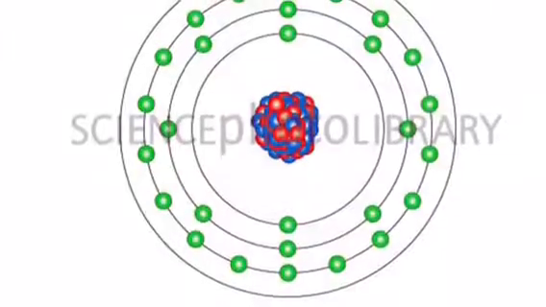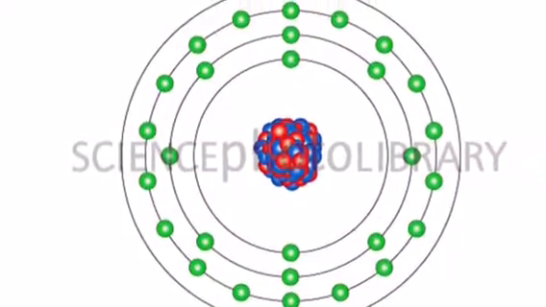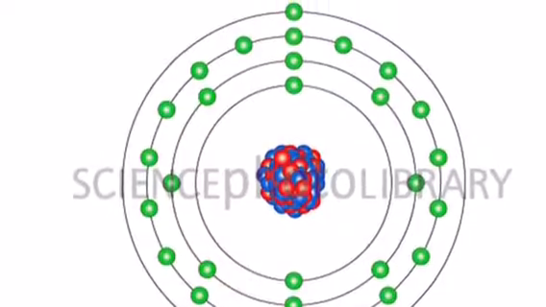The density for copper is 8.933 grams per cubic centimeter. There are 29 protons, 34 neutrons, and 29 electrons in copper. In the following picture, the protons are red, the neutrons are blue, and the electrons are green. Some compounds of copper are cupric oxide, cupric chloride, and copper cyanide.